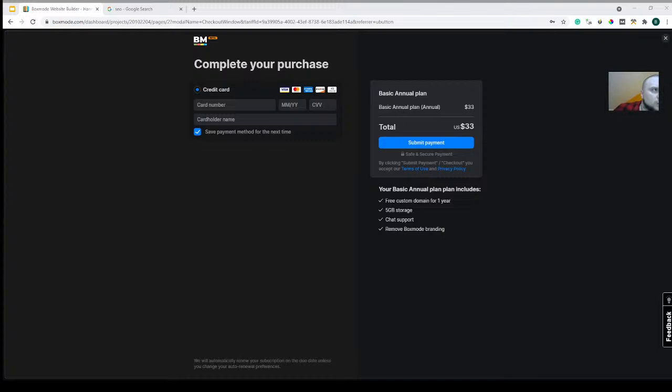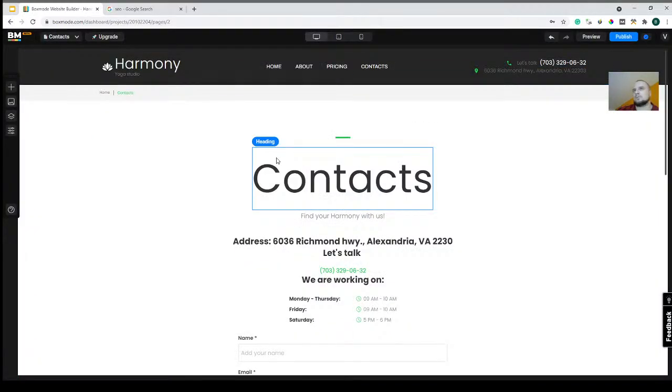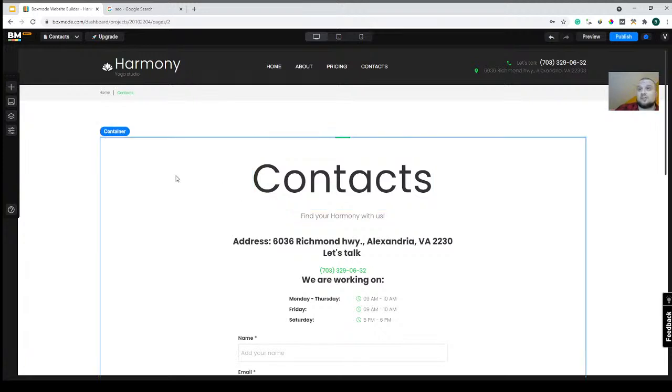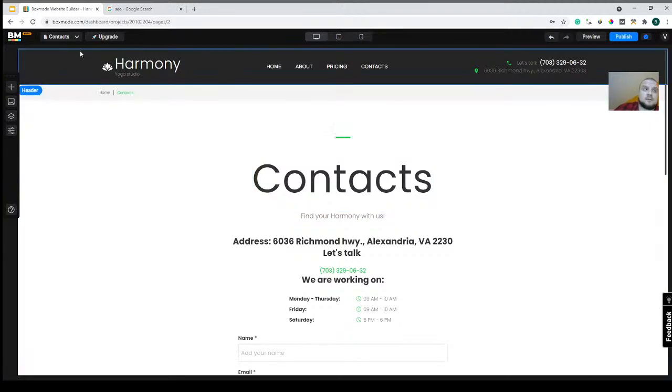So, a question from Dominic: is it possible to have a blog post without adding a page? Dominic, the blog feature is on our roadmap, and it is going to be available in the nearest platform iterations. But at this moment we do not have it. It's going to be available in the nearest time, and you will be able to do that.